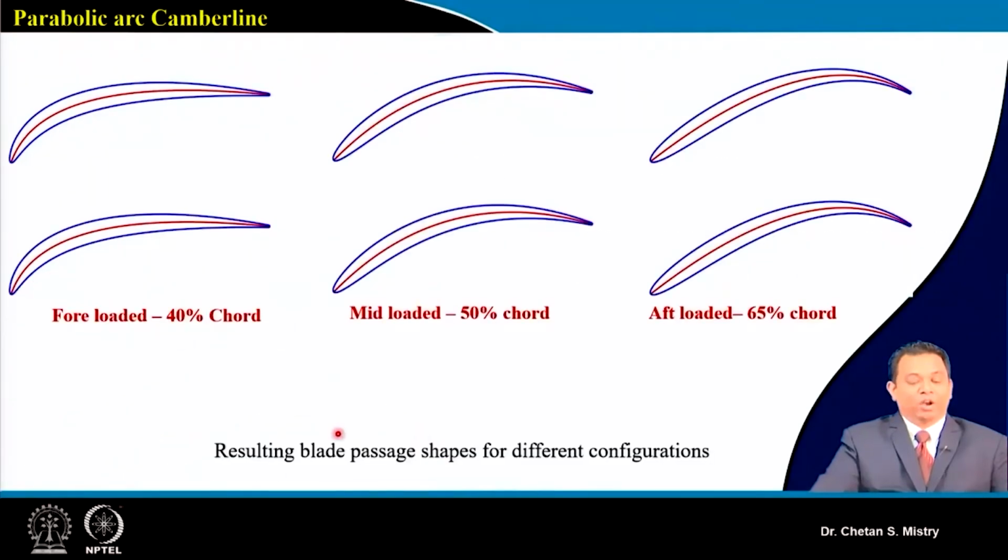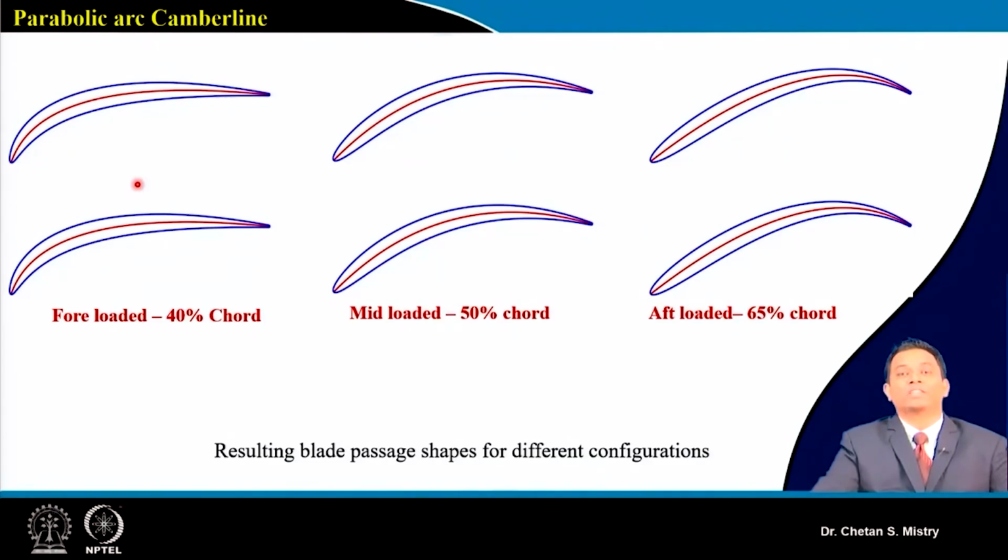Now, this is what represents 40% chord, 50% chord and 65% chord. You can understand here, if you recall, what we are basically looking for is to manage our flow within two blades. So you can say this is my blade 1 and blade 2. If I look at what is happening with my flow, it will suggest what modifications need to be done. Let me tell you, here your computational study comes into the picture.